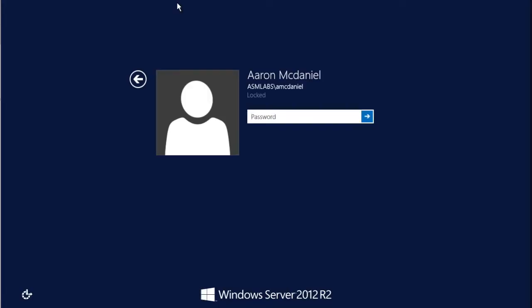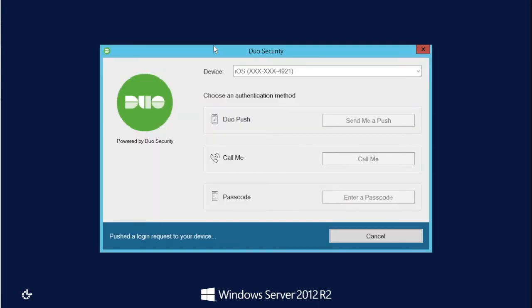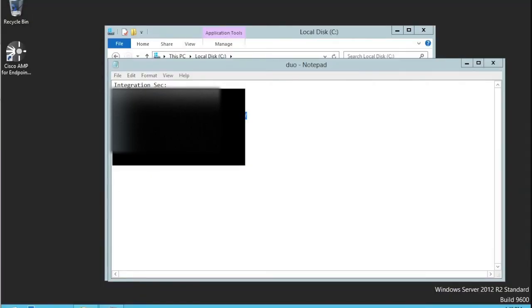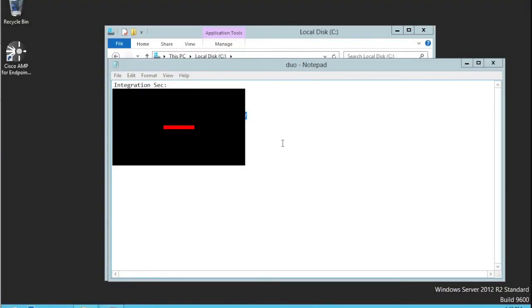This is a VM, so go ahead and Control-Alt-Delete. Enter in my password. Primary authentication here. And then it auto prompts me for my two-factor authentication. Sends a push to my cell phone. Auto pushed it. So if I didn't want to do that, if I wanted to use some other mechanism, I wouldn't do auto push. But there you go. It logs me in. So that's pretty easy to do.